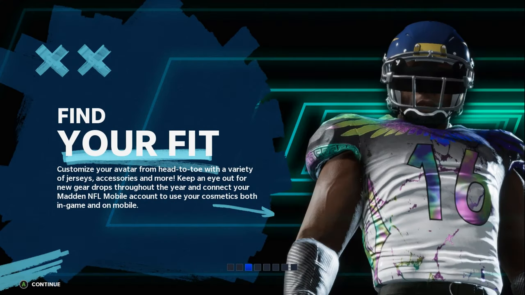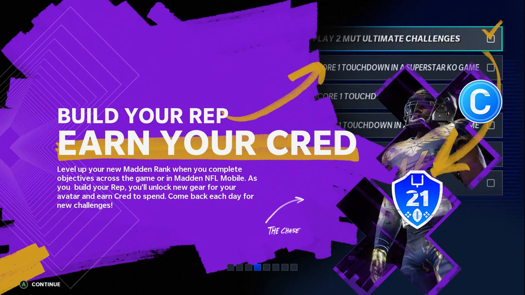Customize your character from head to toe with a variety of jerseys, accessories, and more. And then keep an eye out as we drop new gear throughout the year. And also connect your Madden NFL mobile account to use your cosmetics both in-game and on mobile. Level up your new Madden rank when you complete objectives across the game or in Madden NFL Mobile. And as you build your rep, you'll unlock new gear for your character and earn cred to spend as well. Now be sure to check back in each day for new challenges.